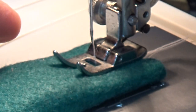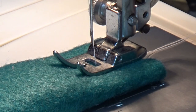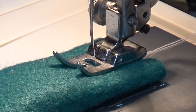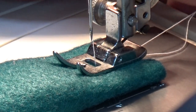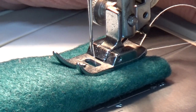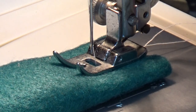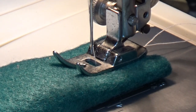Get that underneath the presser foot. And again, Carolyn's machine does not have a hyperextension, so we're having to work a little bit harder than we normally would to get it underneath the presser foot, but it still has more than ample clearance. The only feedback I would give to the designers of this machine that did it in Japan is it could have benefited from having a little bit more presser foot clearance. But given the limits we're pushing this machine to right now, I think it's doing a fabulous job, don't you?